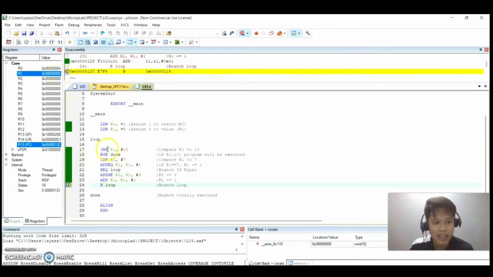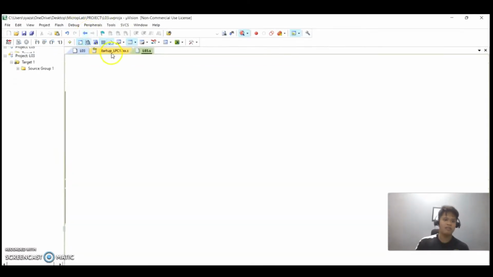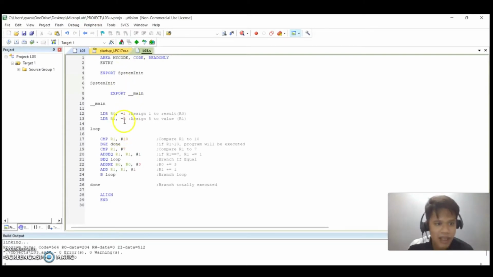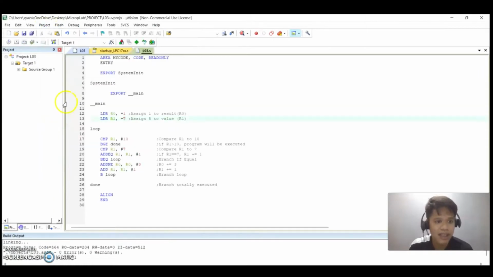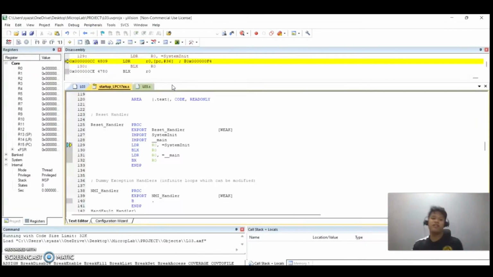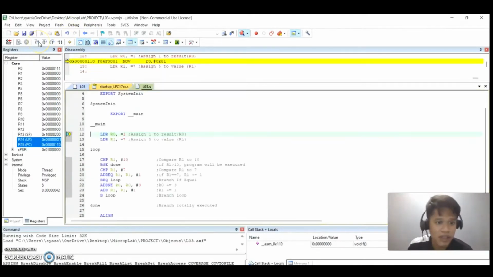Next you will check again whether R1 is compared. We will check again our R1 is 6, less than 10 or more than 10. It will continue running. Okay, next, let's say, firstly I will start the debugging session first. Let's say I change R1 equal to 7. Change the R1 equal to 7, and then I will project. I will build target. Okay, then I will start debugging because it has no error. Okay, I will step into.